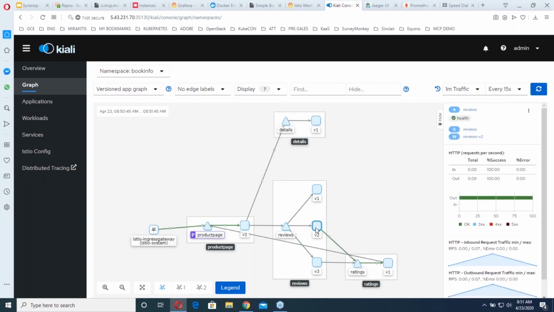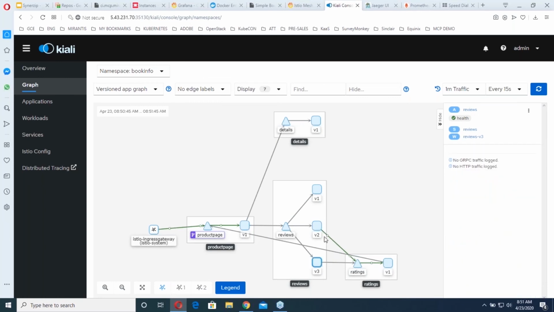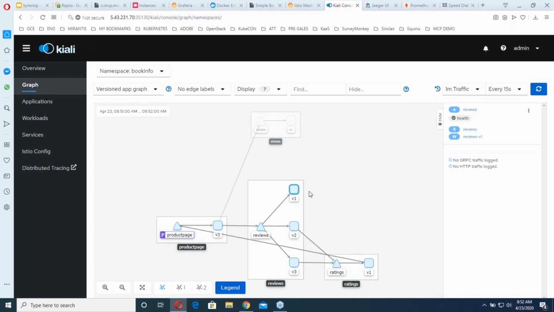So now you'll see it goes from the Istio gateway up the way through, and notice it stops here. This one's red stars. This one's black stars. That one's no stars. Why is that no stars? Well, because I've created a circuit breaker pattern that says if it's broken, don't let it go to the ratings, because that will cause a cascading failure in my application service. So stop here, don't go any further.